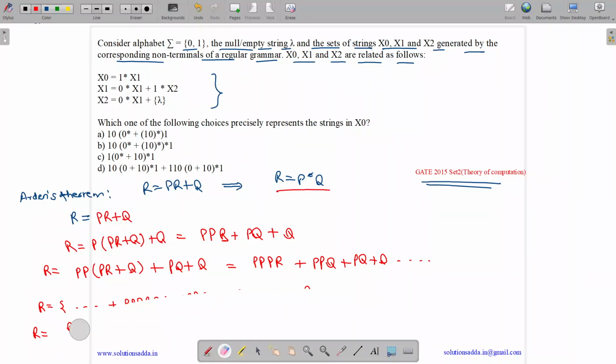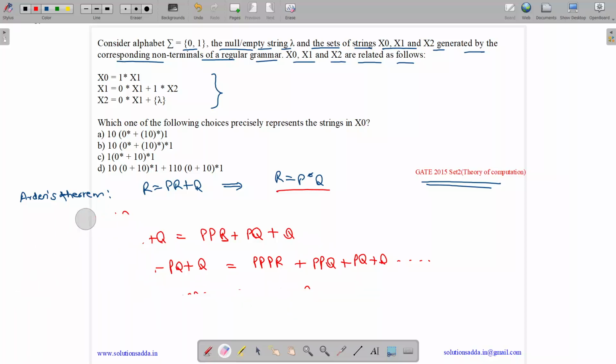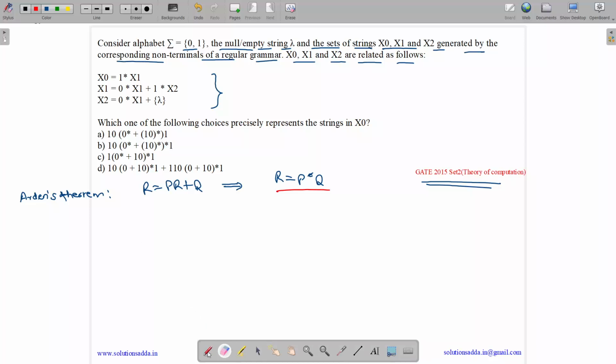Now we will use this proof. Now see what we have. Let us take equation x1. So x1 is 0x1 plus 1x2.